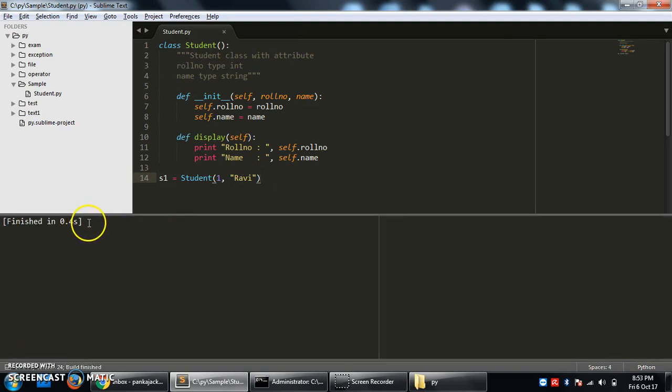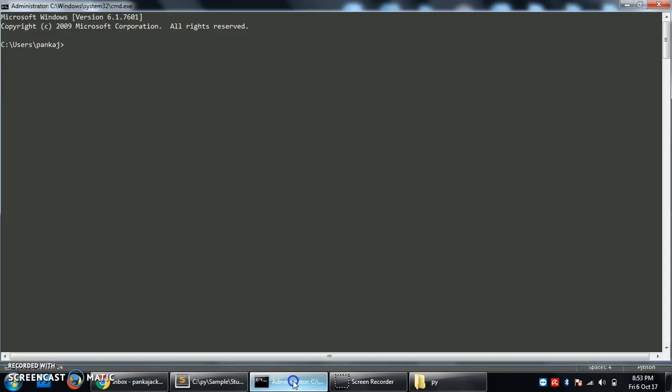So here is the output. If you want to execute it on the terminal, then you have to go to the folder where you have put this code, and to execute Python code on the terminal, you have to set the environment variable so that you can type the Python command from any place.